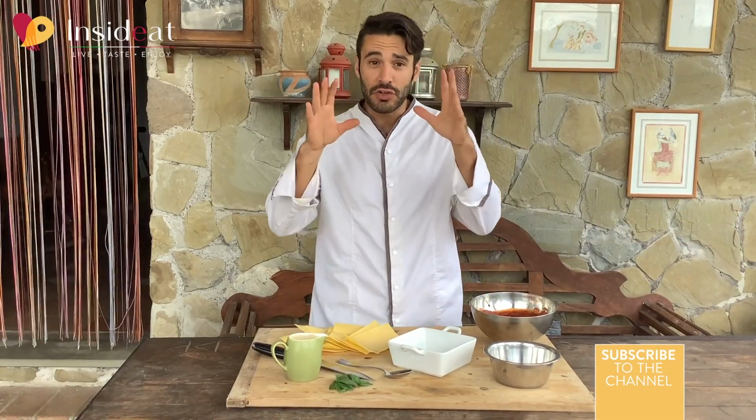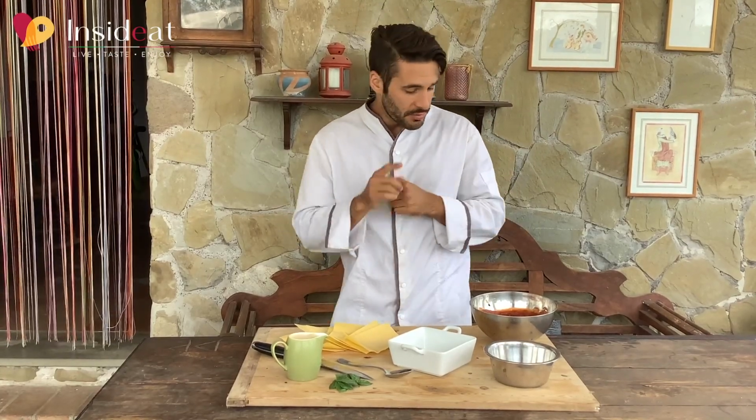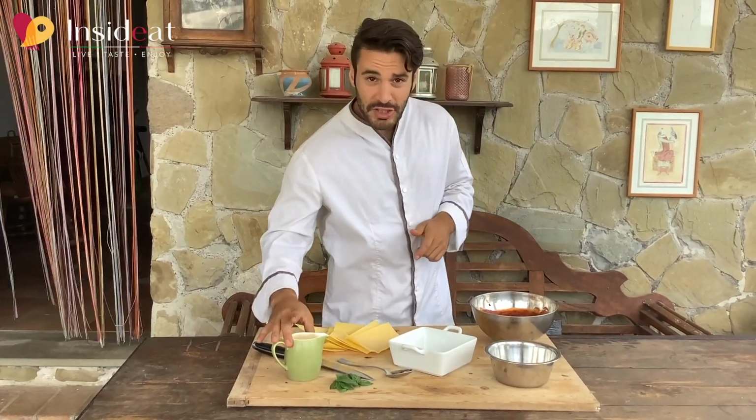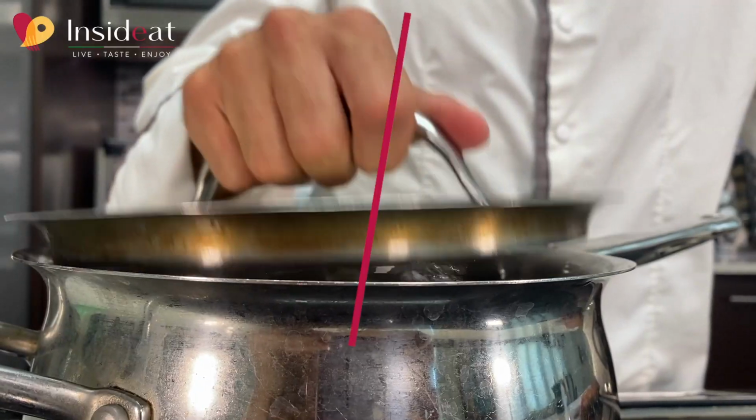Now we're gonna finish our series of recipes related to lasagne alla bolognese. So far we've done the bolognese sauce, the bechamel sauce, and the fresh pasta. Now we're gonna create our lasagne alla bolognese.